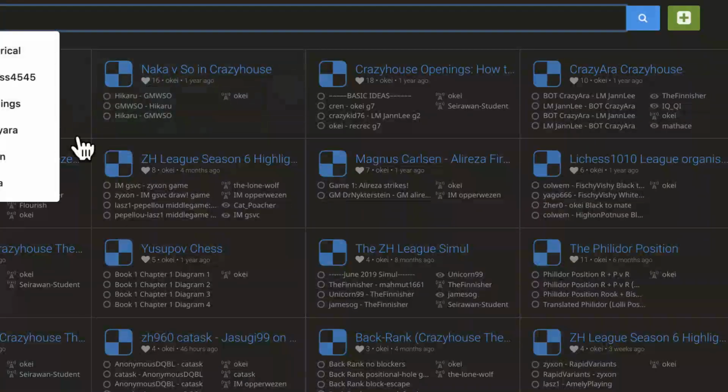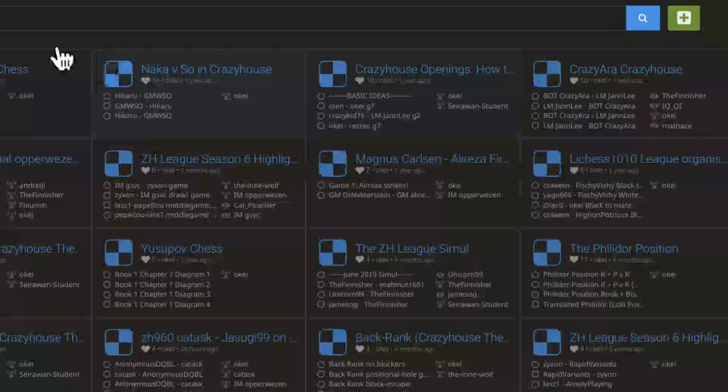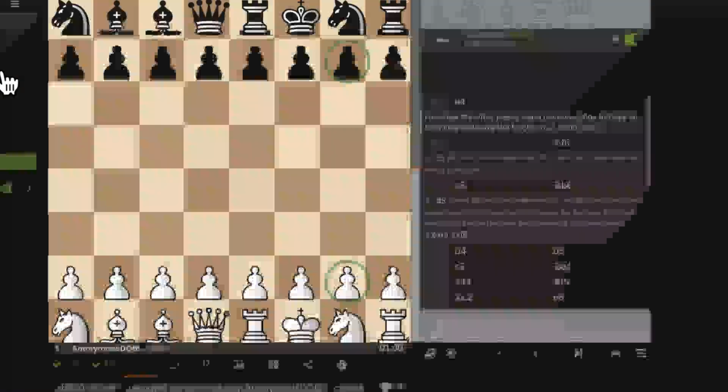Geometry of chess, that's my favourite study, by the way. For those interested in normal chess, Geometry of Chess has got 120 likes on Lichess. It's my most popular study. So go into my studies, go into Task Jasugi.